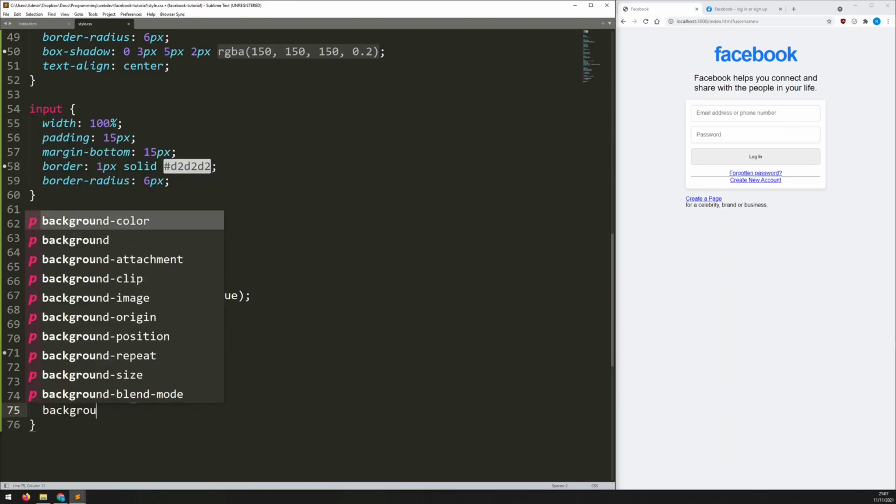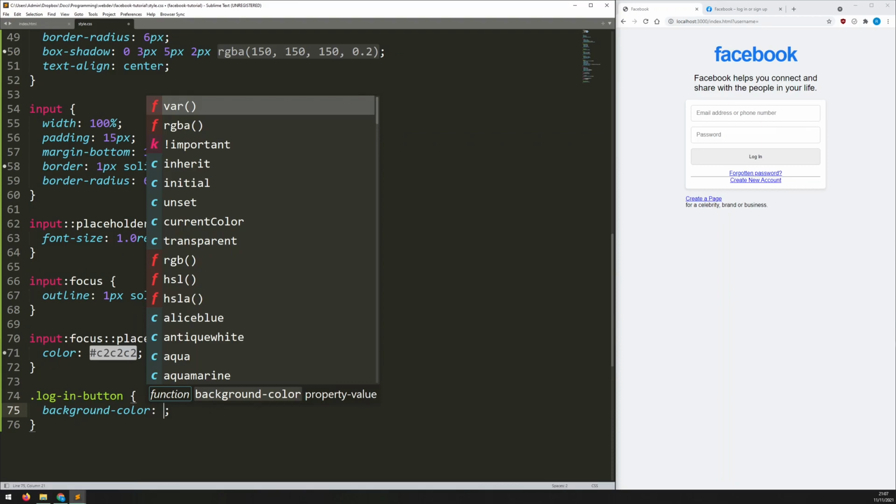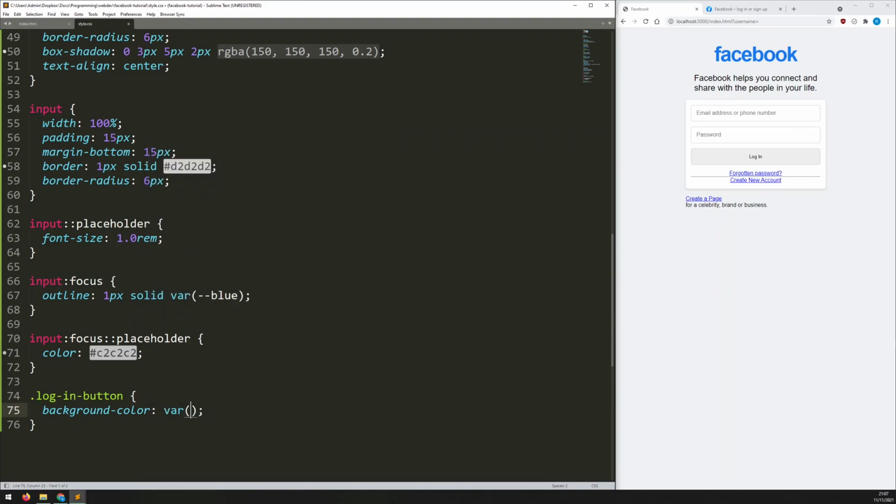The first thing to do is change that background color from that gray to the blue that I need. So again, I'm going to be using my variables and we'll say blue. There we go. That's already changed. The text color though also needs to change. At the moment it's this black color. We need to change it to white. So again, variable white. Okay, that's looking better.